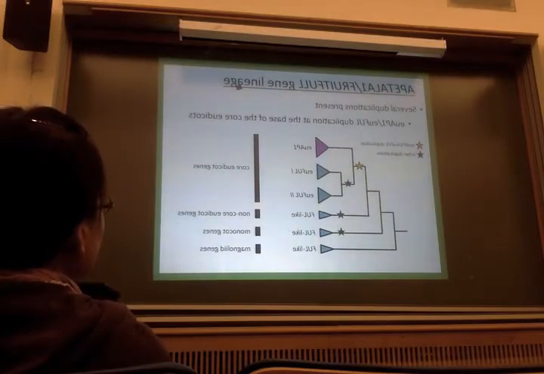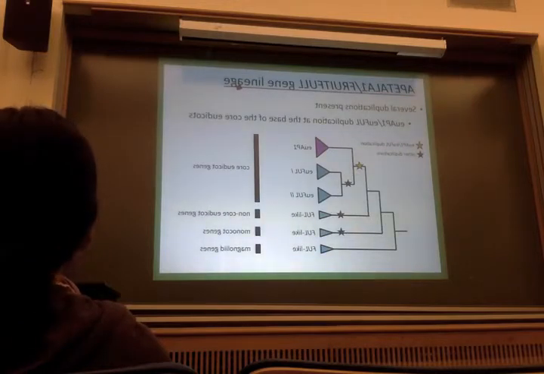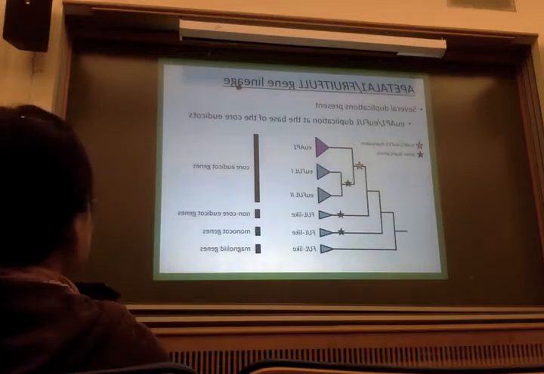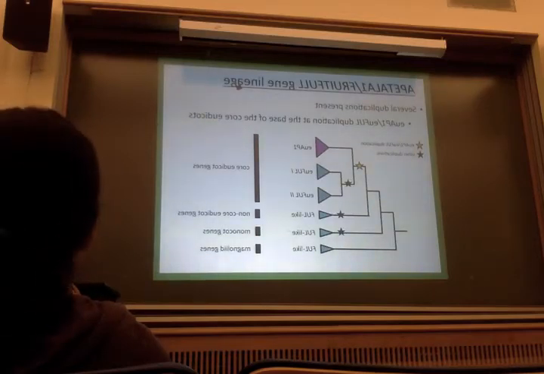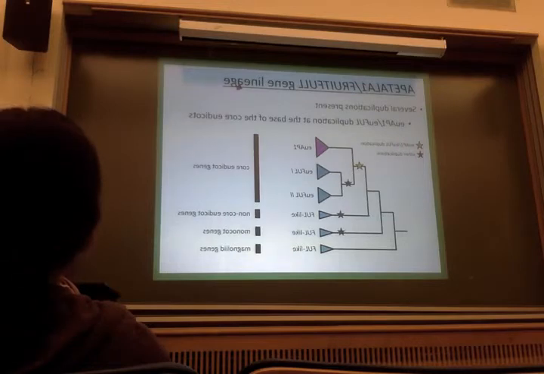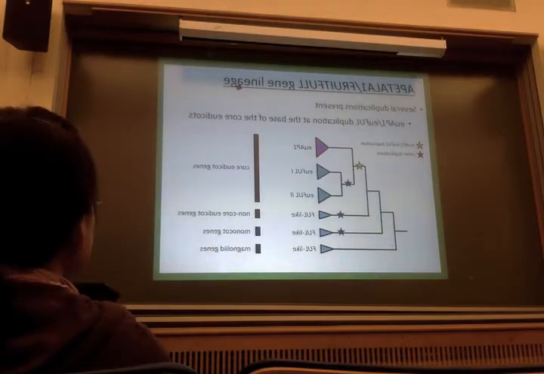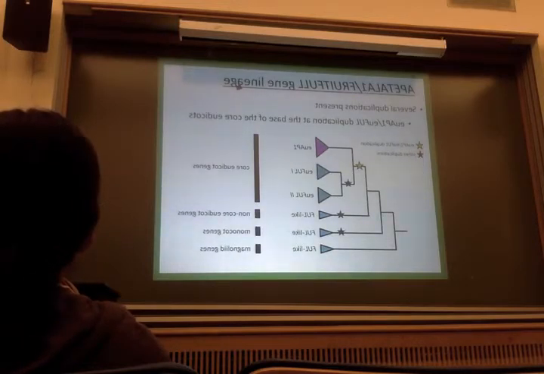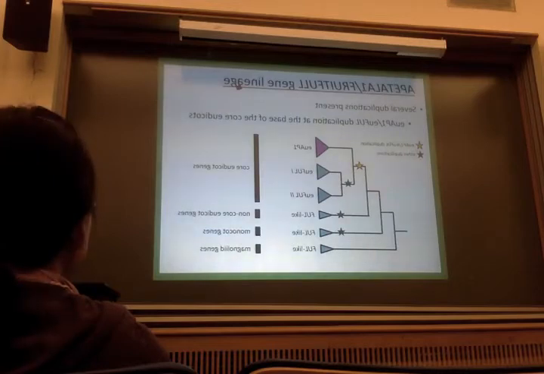And you can see from all of these stars that there are several duplications that have happened in this gene lineage, but we're specifically interested in this yellow one here, which is the AP1-FUL duplication, which occurred at the base of the core eudicots. And core eudicots are a group of plants that are related to each other, and this duplication occurred about 60 million years ago and resulted in our euAP1 genes and our euFUL genes.